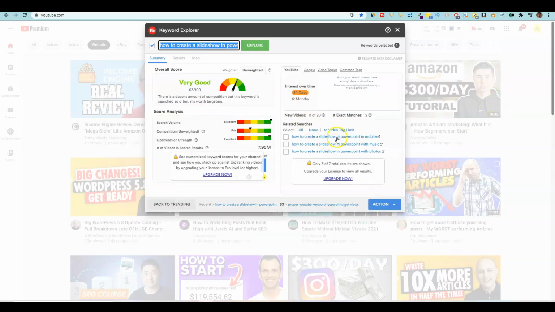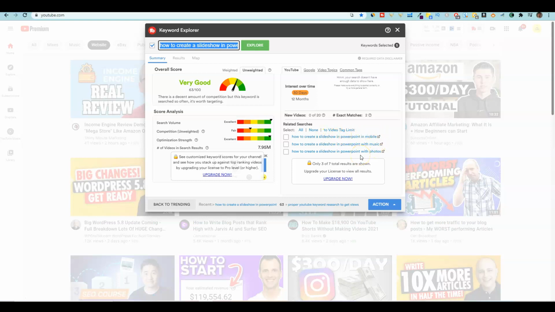Then we'll come back in here, and you'll notice the tool gives you some other suggestions, and they're even longer tails. So 1, 2, 3, 4, 5, 6, 7: there are 7 words in the title that we're going after, right? But let's see what this one has. 1, 2, 3, 4, 5, 6, 7, 8, 9.